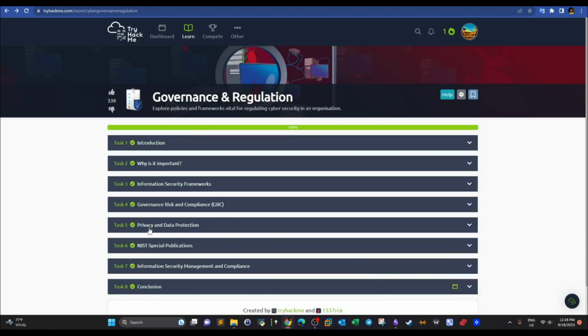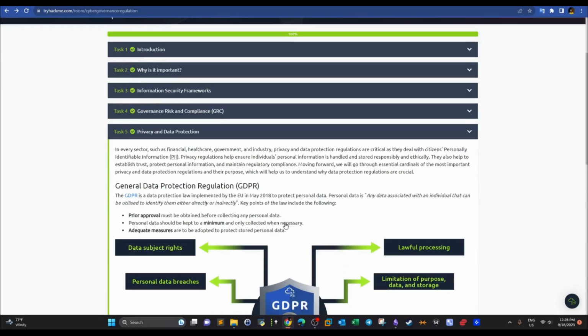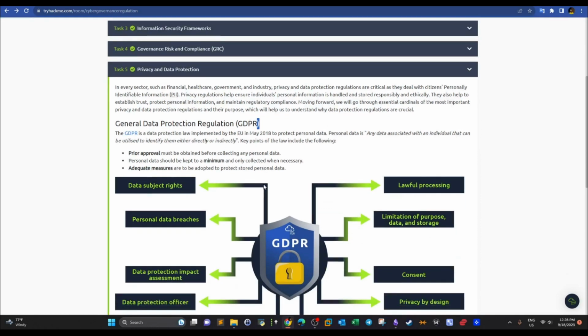Privacy and data protection. So this is the GDPR. GDPR is a regulation, not a framework. It is an information security, or privacy and data protection, regulation that applies to companies and organizations in the European Union. But who are these organizations?